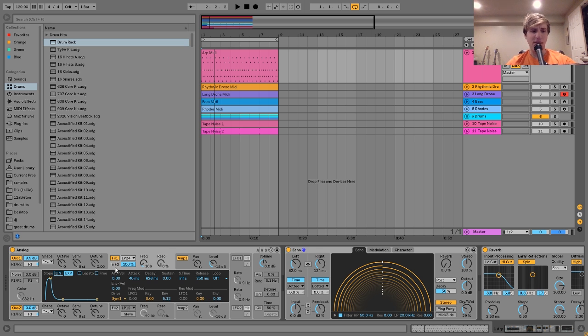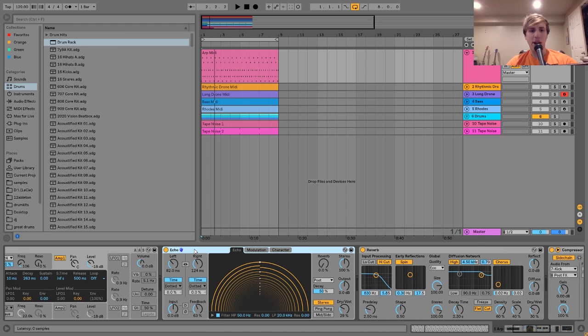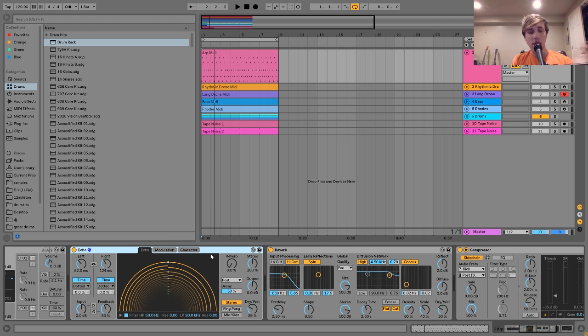So then after that I have those going into a low pass filter with a bit of an envelope. I have the amp envelope set like that. And then I have a bit of echo. One thing to note is I don't have the left and right ear linked. So this just gives it more of a stereo effect because they're doing 2 different things. So you're hearing 2 different things in each ear, and it just gives it more stereo width.